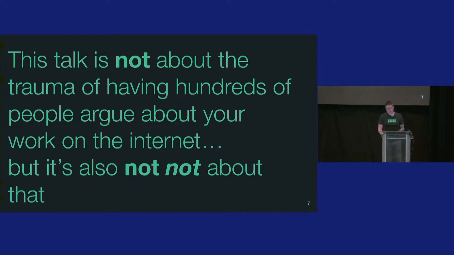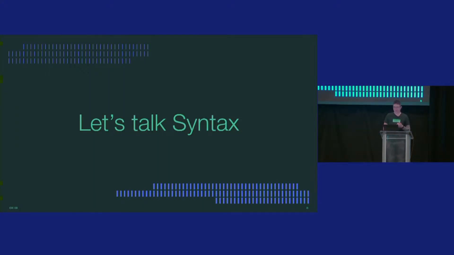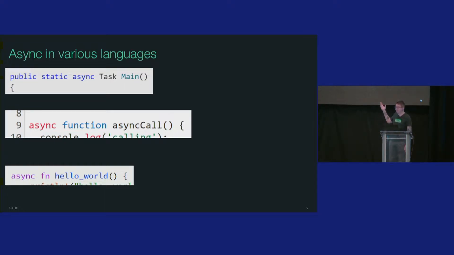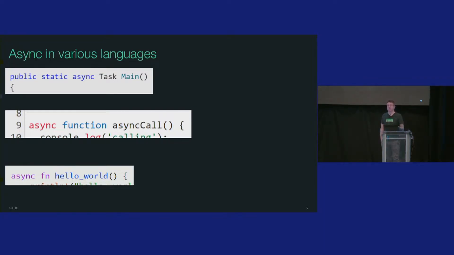So let's talk about people arguing about things. Like Wadler's Law, let's talk about syntax. If you've used async/await in programming languages before, you may recognize how you use the async keyword. This is C#, which is largely credited as the first language to have this feature — it has 'public static async task main'. Then JavaScript: 'async function async call', which declares an async function. And then finally at the bottom you have Rust: 'async function hello world'. Cool — all very normal and consistent.